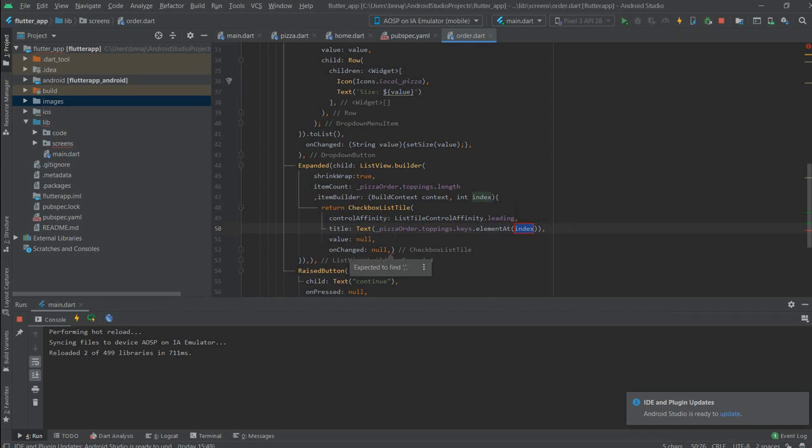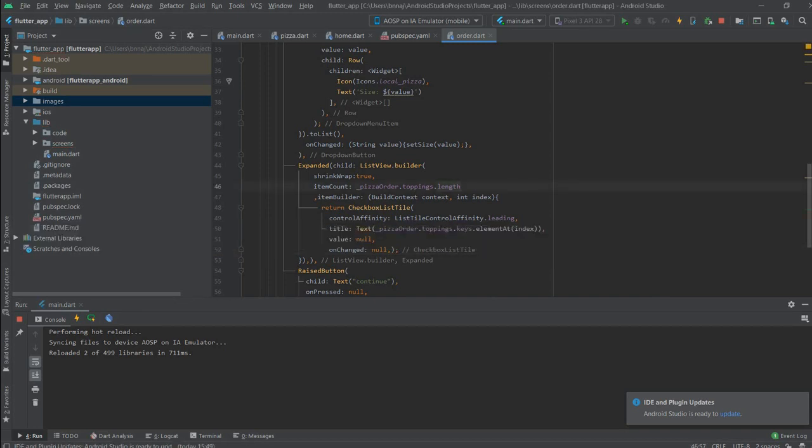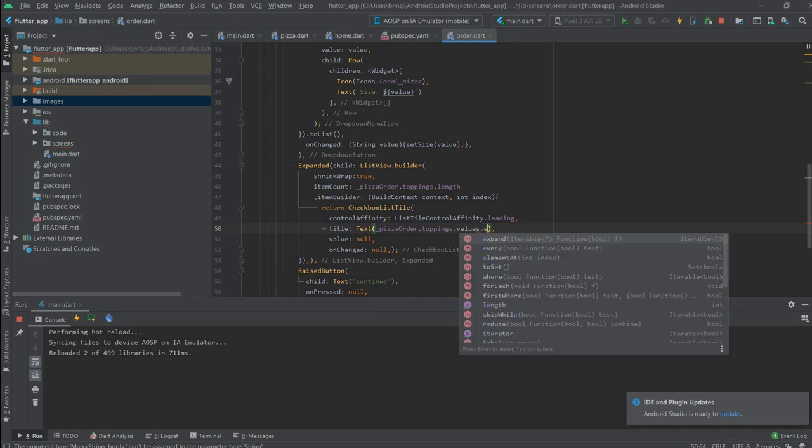Okay, so in this case we use values, sorry. Toppings dot values dot element add.